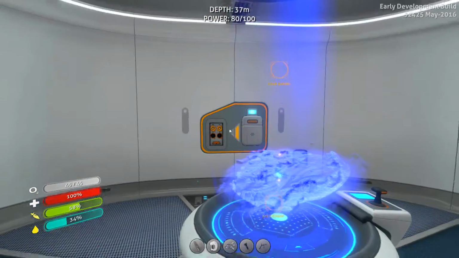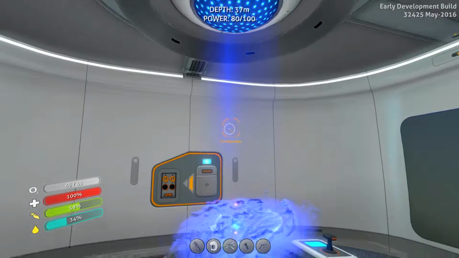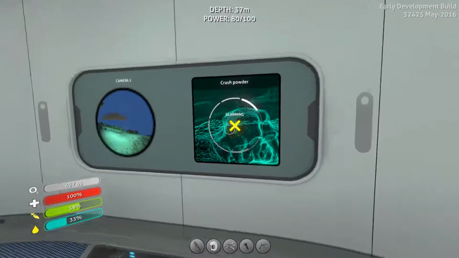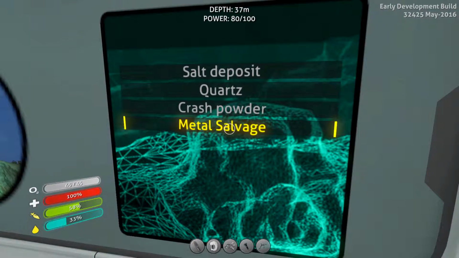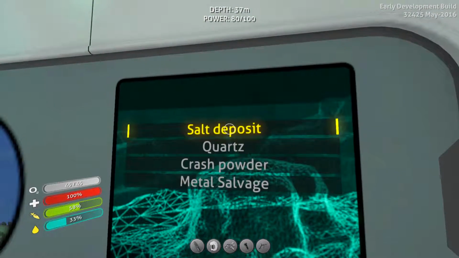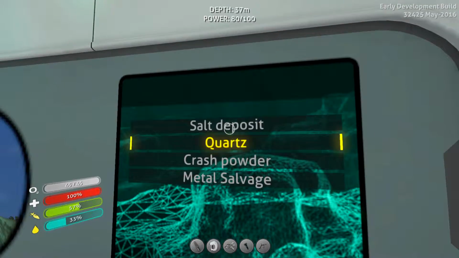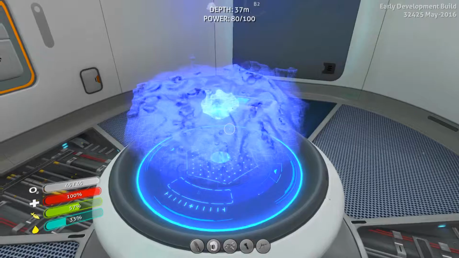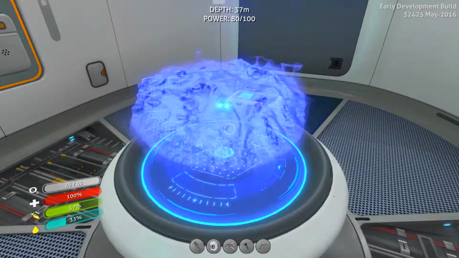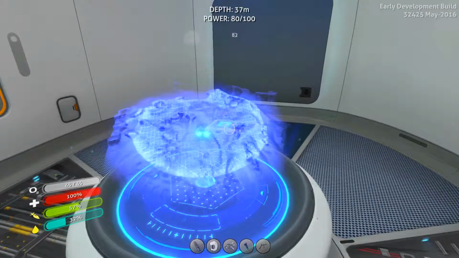So if I'm looking at this, I got a HUD chip up here, so it's giving me crash powder. I can see it on my map. And that's because right here, we can actually scan for it. So if I go metal salvage, crash powder, quartz, salt deposit. So let's say quartz, which is getting harder and harder to find. We have the map of at least the biome, not the exact complete location, but a general idea of the area of the biome.